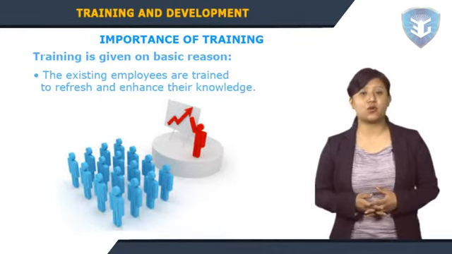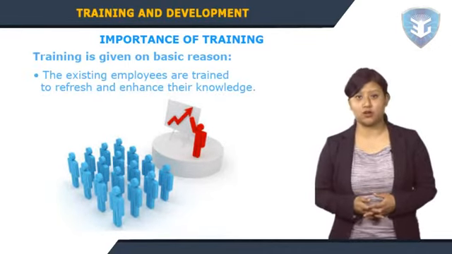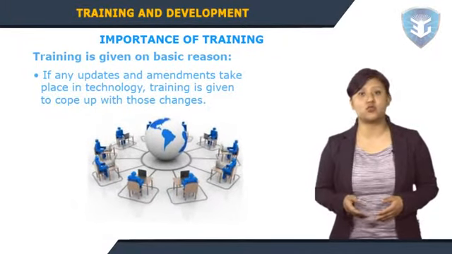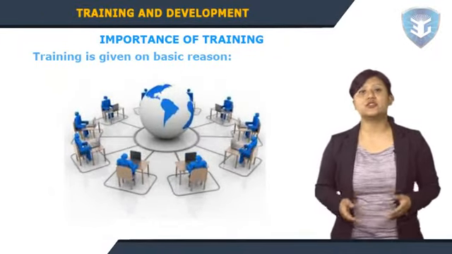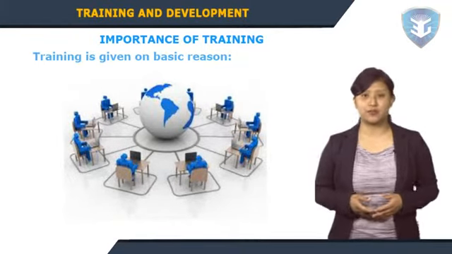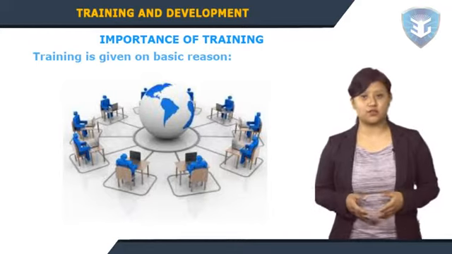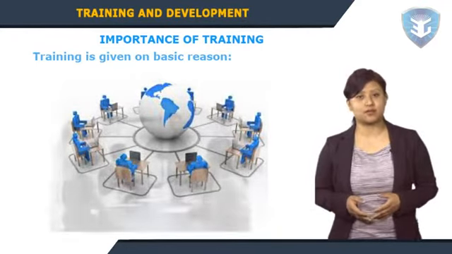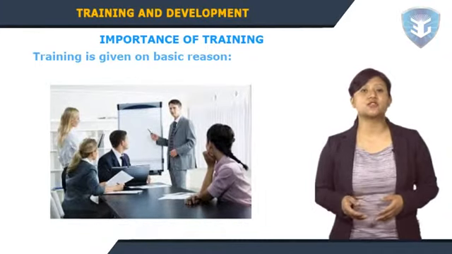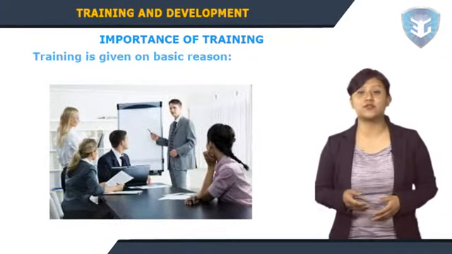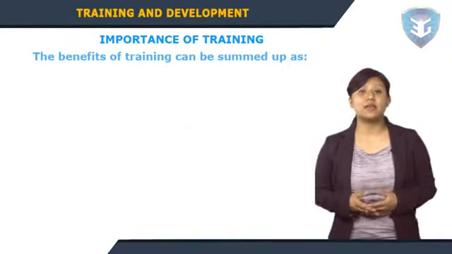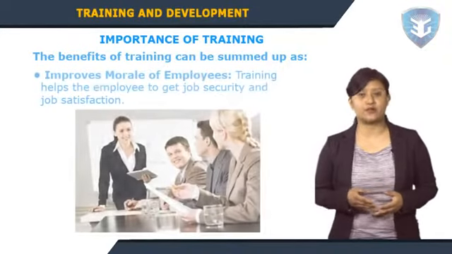The existing employees are trained to refresh and enhance their knowledge. If any updates and amendments take place in technology, training is given to cope up with those changes. For instance, purchasing new equipment, changes in technique of production, computer implement. The employees are trained about use of new equipments and work methods. When promotion and career growth becomes important, training is given so that employees are prepared to share the responsibilities of the higher level job. The benefits of training can be summed up as it improves morale of the employees.